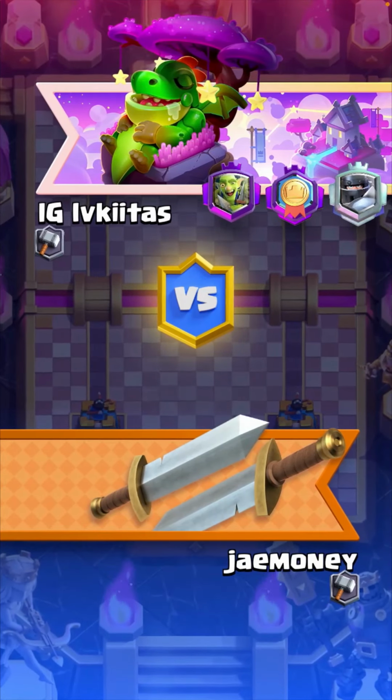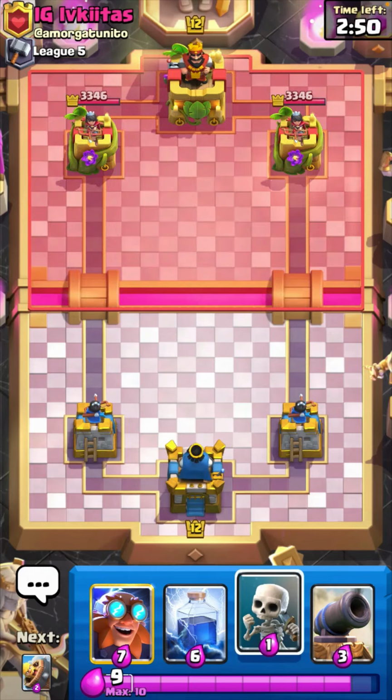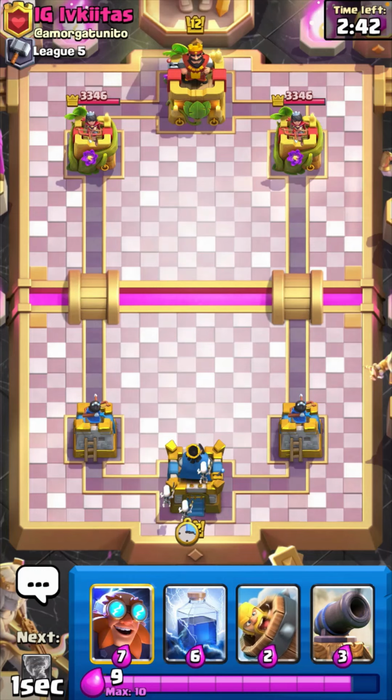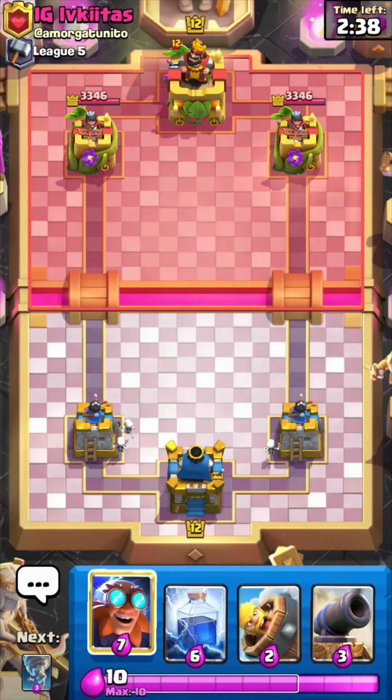Okay, now we're up against Igvikatus. Okay, Igvikatus, let's see what you're playing, because I'm going to use my healer Ice Wizard to whoop your tush. I'm just going to cycle my skeletons if he does nothing. And then what is that, Musketeer? Maybe 2.6.